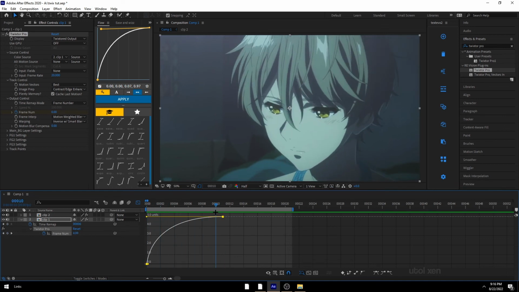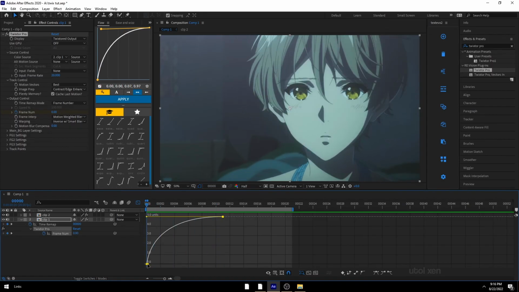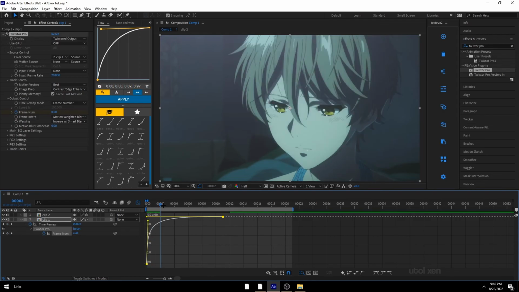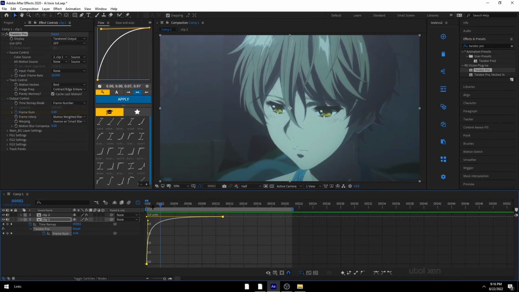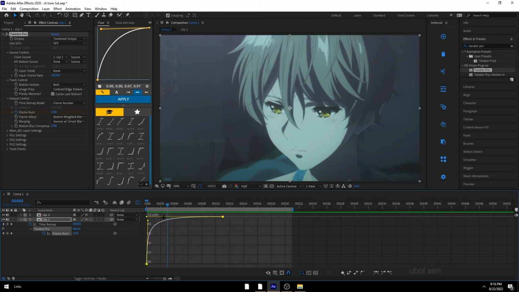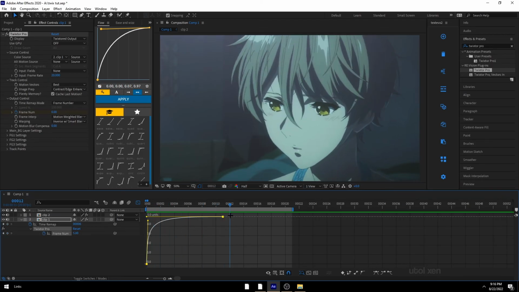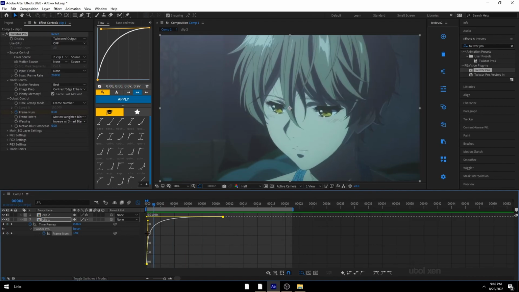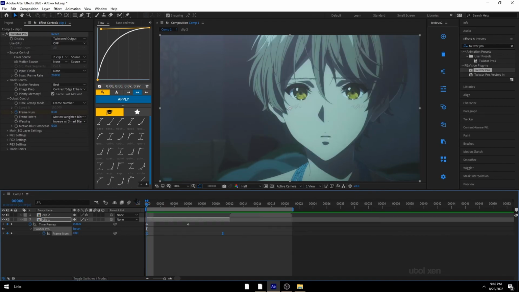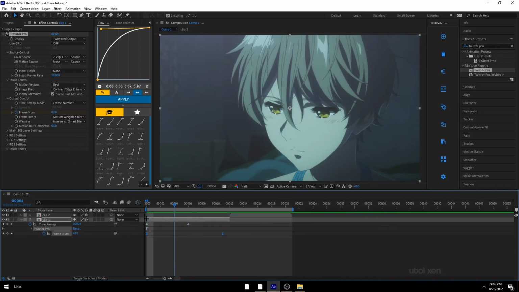So pretty smooth already. I think I might actually just keep it like this, but if I was doing something else that needed like a sharper graph, then I would just drag this with left clicking up to like here, and then it should look something like that. I normally graph like this, but it's completely preference based and up to you. Based on your style and based on what song you're using, it could differ completely. And this is pretty much what Twixtor should look like.